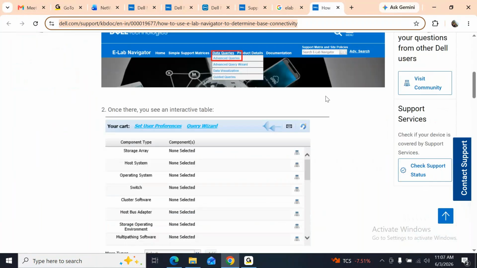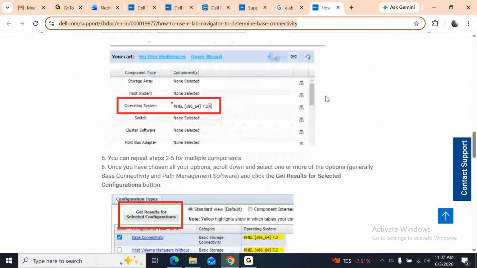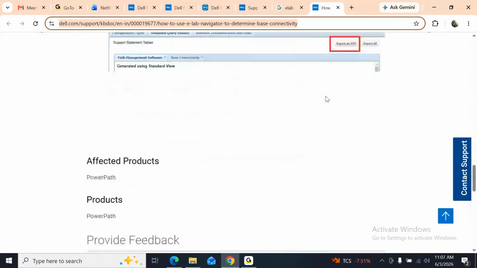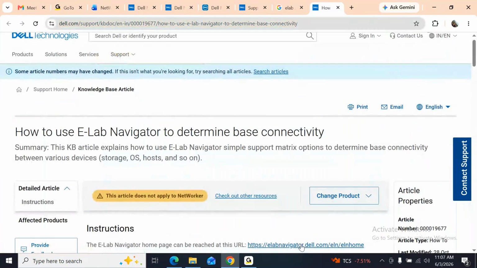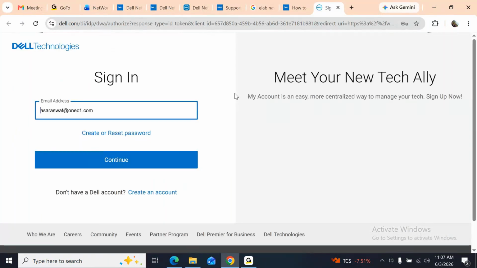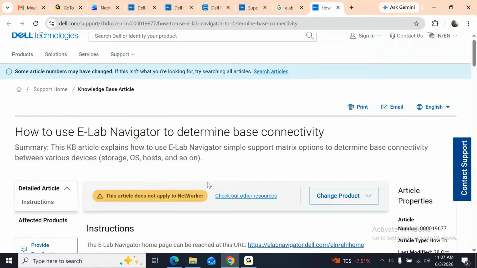There are so many, but I think it will require a Dell support portal login. I don't think it will work here. With this, you can log in and check the compatibility of various things, and act based on it. I think the last option is more about the documents, platform overview, and compatibility considerations.